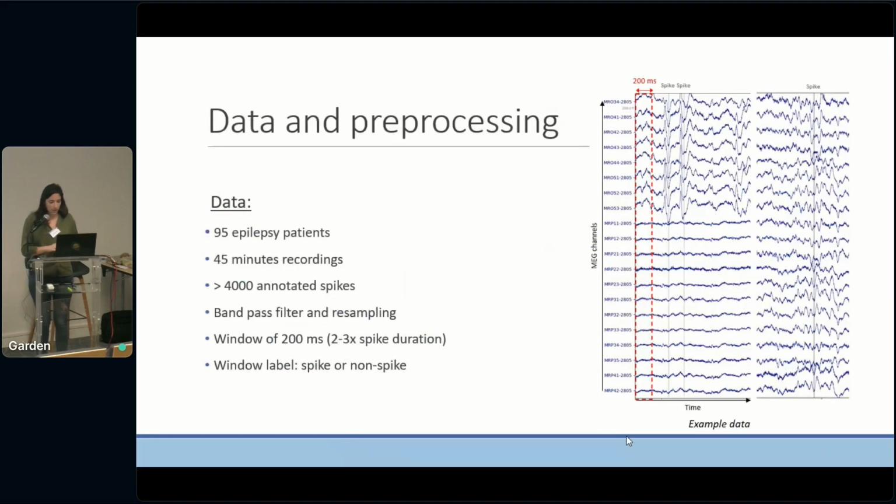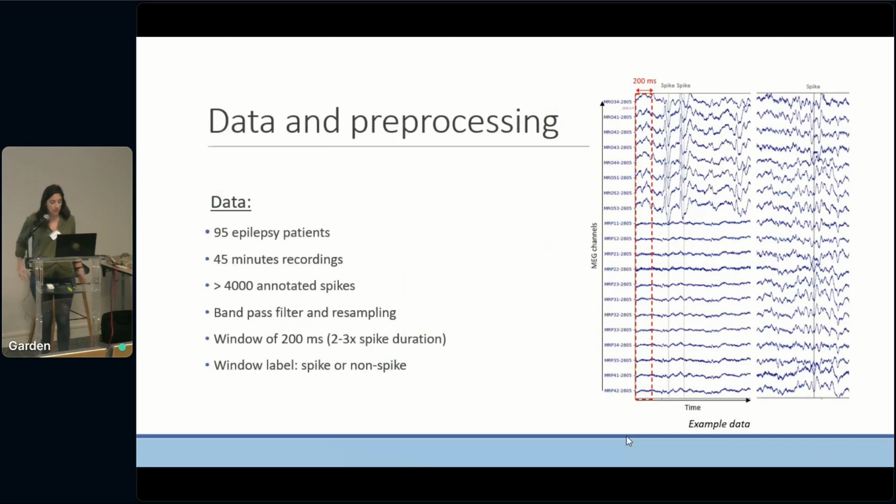So let's look at the data now. We have data from 95 patients. Each of them has 45 minute recordings, and we have a bit more than 4,000 annotated spikes. You can see here on the figure an example of recordings with a few spikes annotated.